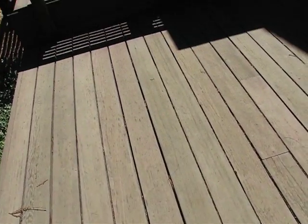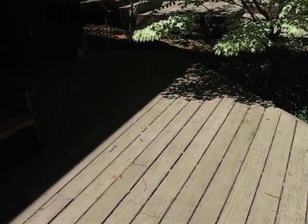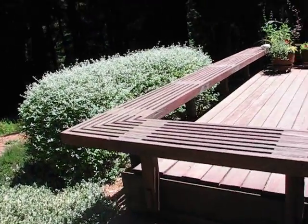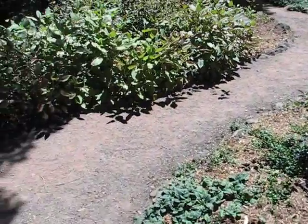But so you got all these loose boards, quite a few of them. So anyway, this needs to be all looked over and structurally get done. So when it's all said and done, then we'll restain the whole deck. So we got benches, and the stain now looks a little more red or purplish than what we first put on there.